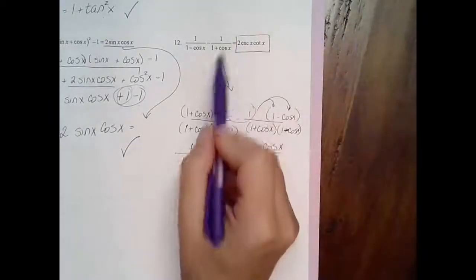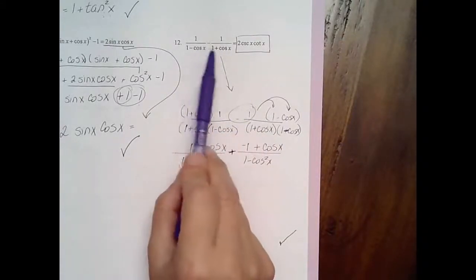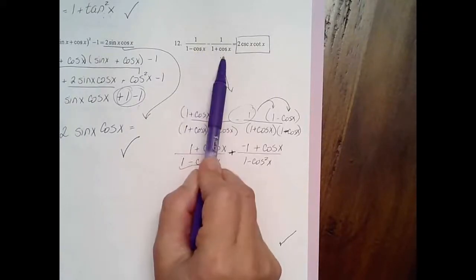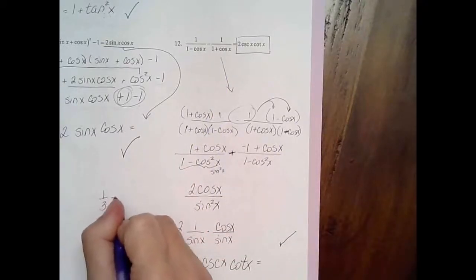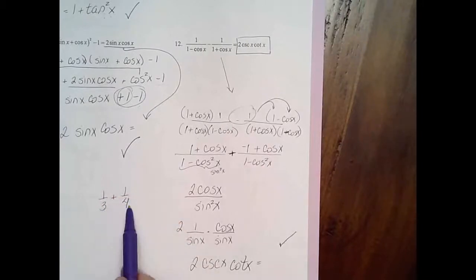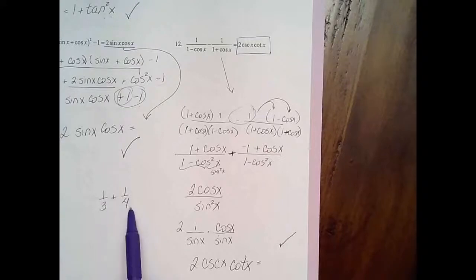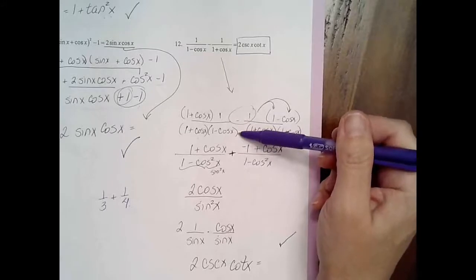So I need my common denominator. In order to get a common denominator when you have two completely different denominators, you have to multiply them by each other. Okay, so that's kind of like having 1/3 plus 1/4, right? What's your common denominator here? Well, it's going to be 12ths, because 3 and 4 don't have anything in common. There's no smaller denominator. The least common denominator is the product of these. So you multiply this side times 4, this side times 3, right? Times each other. Well, we're going to do that here also. So your least common denominator, or just the common denominator, is going to be the product of these two.